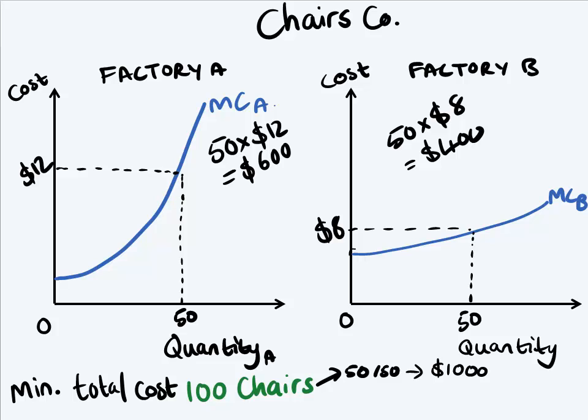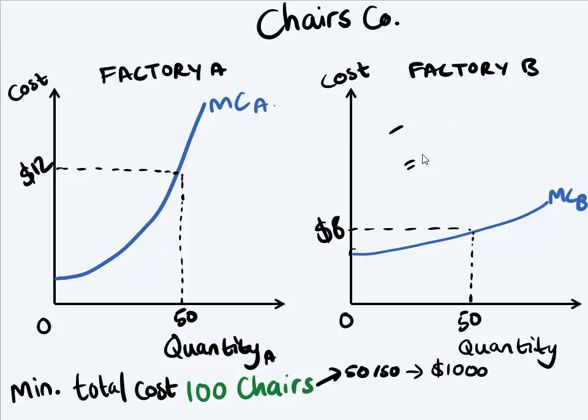That's interesting. Well, now you say, maybe we can do this a little bit cheaper. Maybe we can move some of the production from Factory A to Factory B. Why? Because currently we're paying a lot more to produce half of the chairs at Factory A than at Factory B. So if we move some of the production from A to B, we might lower the total cost. And that is exactly what the equimarginal principle is all about. The equimarginal principle says if you move production from the factory with a high marginal cost to the factory with a lower marginal cost until the marginal costs are even, then you will minimize total cost.